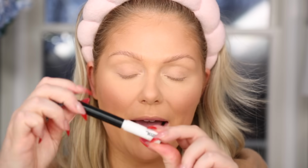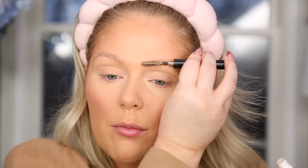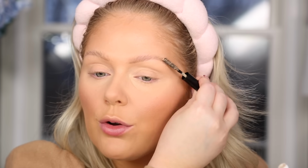My most used was the Makeup by Mario brow gel. I really like this because it holds the brows in place very well, but it does not change the color of them or mess with any of that. Just really holds them in place and is one of the best. So this is definitely my most used brow gel. I'll just go through and kind of fluff up my brows with that. It also definitely helps to add texture to the brows too, which is nice if you have thinner brows like myself.